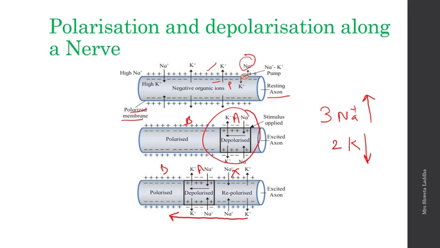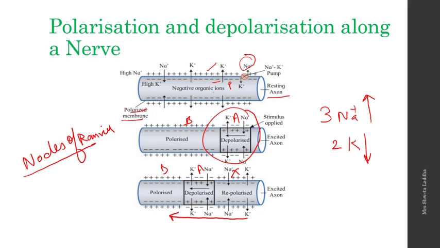Also, one more important thing you should remember, in medullated nerve fibers, the insulating fatty myelin sheath prevents the flow of ions between the axoplasm and ECF. So the transport pump and gated channels can operate only at the nodes of Ranvier. In the case of a myelinated neuron, this process occurs only at the nodes of Ranvier. So this type of conduction is saltatory conduction, which is very fast.